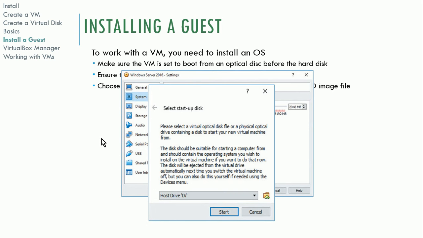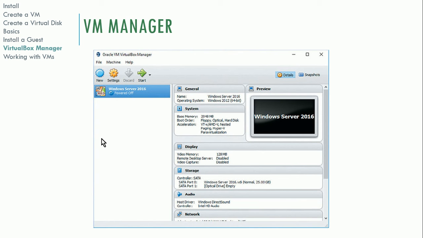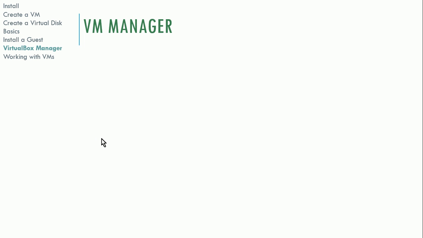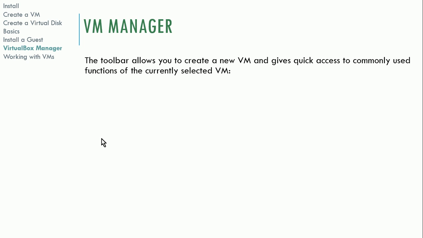As far as the startup disk, this is where you tell it where your startup disk is. Again, you could just point it towards an ISO, or you can point it to your DVD or CD-ROM drive. Once you do that, you'll be able to click that Start button. It looks like an arrow up at the top. When you click on that arrow, it'll start booting up your virtual machine, and you can install the guest operating system just like you would normally install an OS in any other computer.